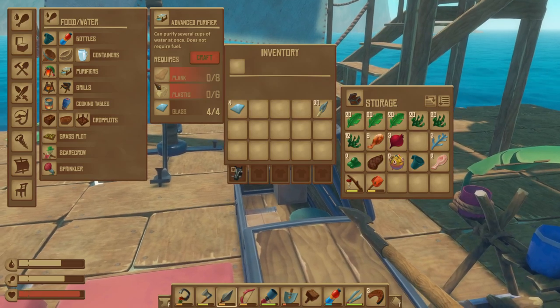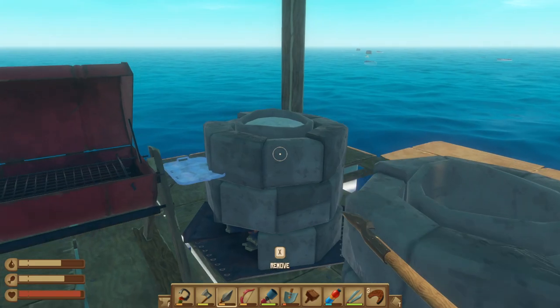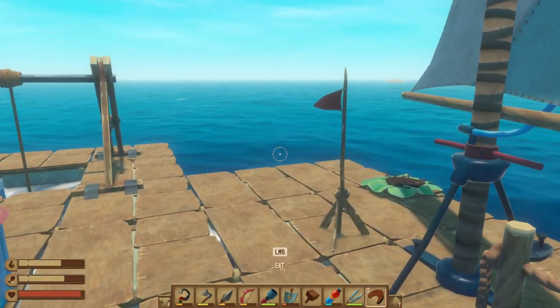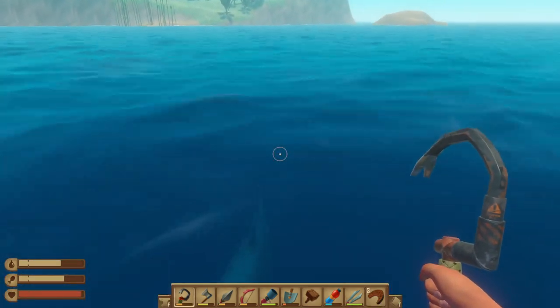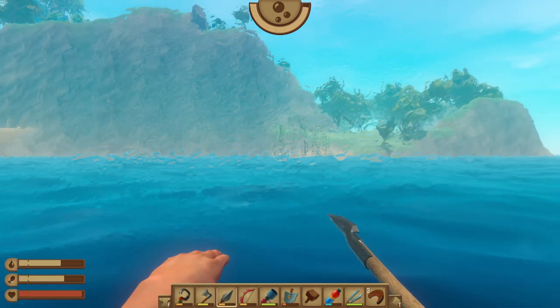Okay. Let's go ahead and make the advanced purifier. We can't. We don't have enough wood. Great. Good job. Well, we're going to fix that problem here in a second. All right, guys. I'll be back on the island in 1 minute.